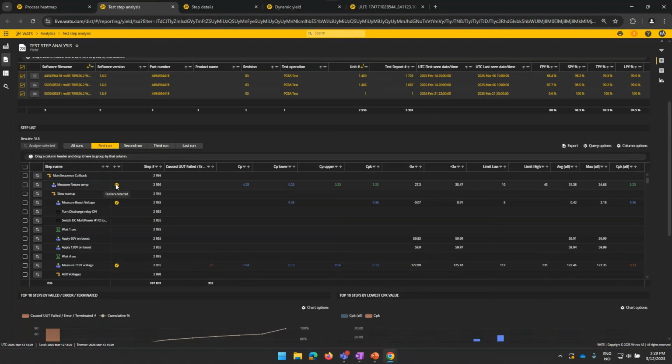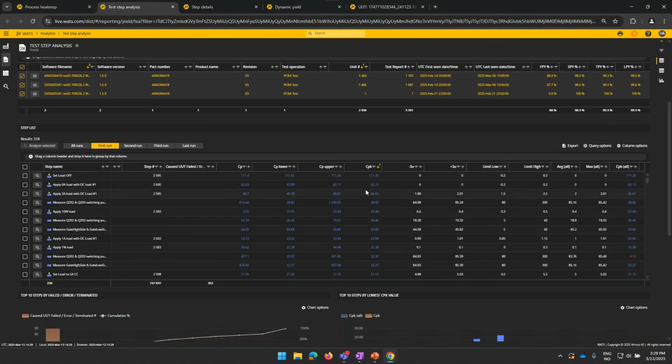We're seeing where there are outliers, and we're seeing the CPK values here, which again, we could, for example, sort the data by the CPK values and look at the ones where the limits are very wide. A typical scenario is maybe that the limits are set too wide and that you want to try to adjust those so that you make sure units that should not pass don't pass.